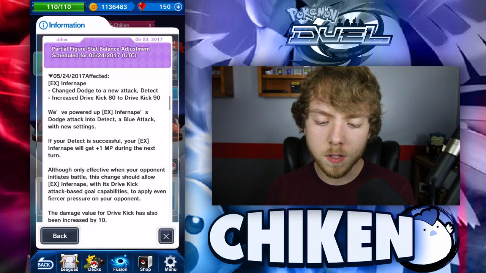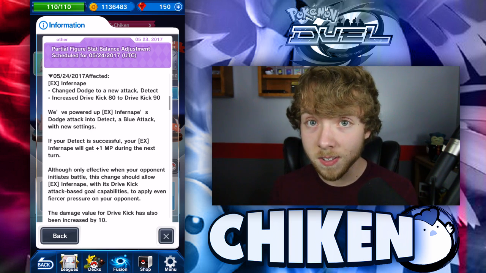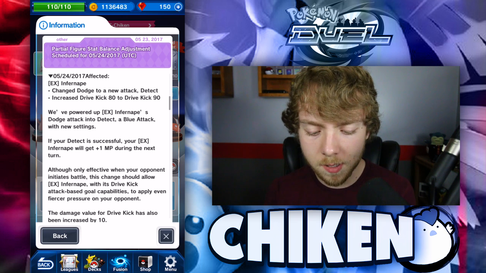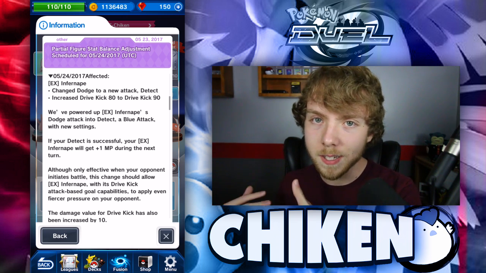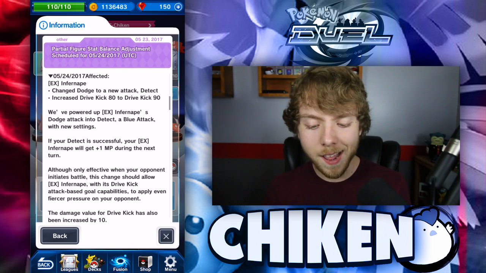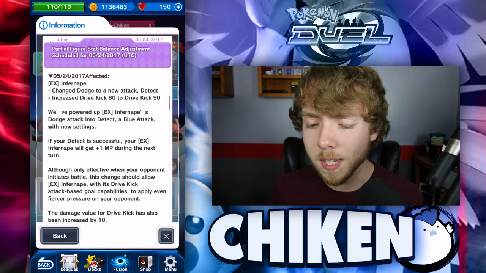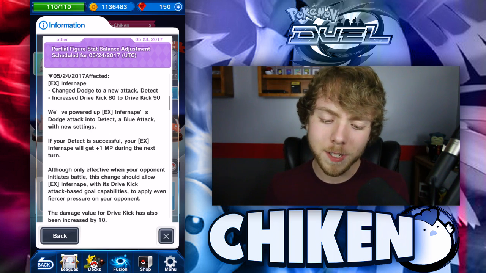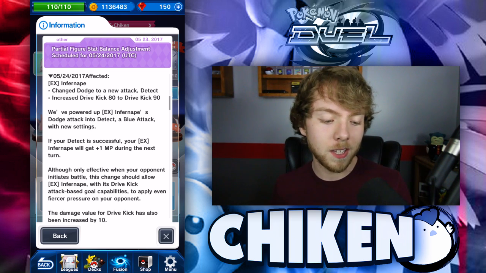So looking into it, first off, Dodge became Detect. No changes on the slice size, but it does become Detect. Now, Detect is only able to properly proc when you're being attacked, so when someone goes on the offensive against your Infernape. And if it actually does go off successfully, then your Infernape's going to get +1 MP during the next turn.